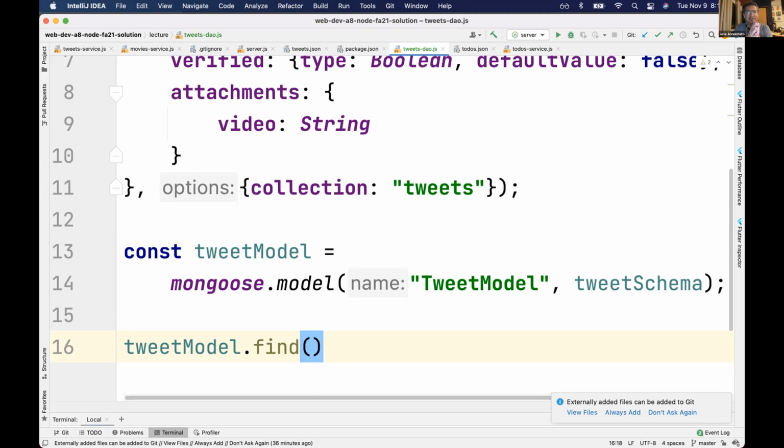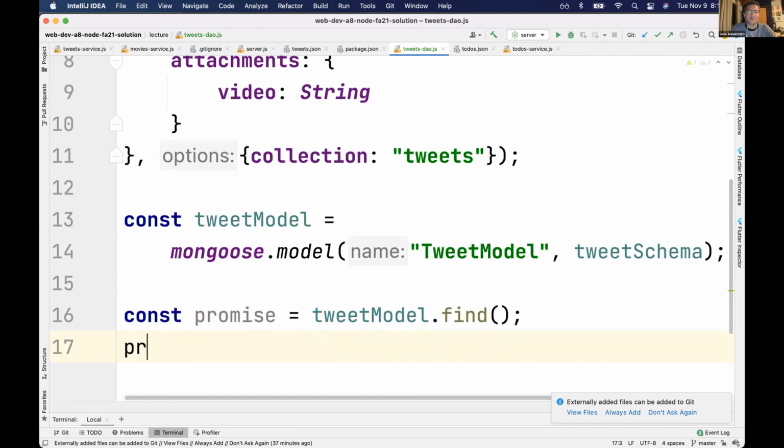So there are three layers here: the React application talking to the Node.js server asynchronously, and then the Node.js server talking asynchronously with the Mongo database. So we're going to use the same exact mechanism here. What does this return? It returns a promise, just like on the React side. And what can you do with the promise? You can register a callback.